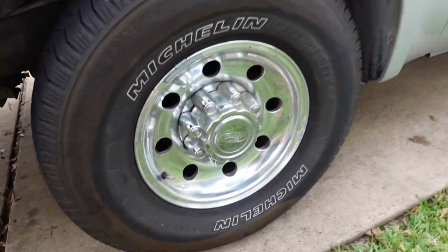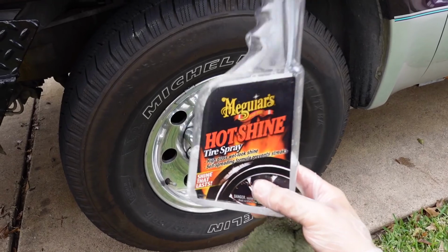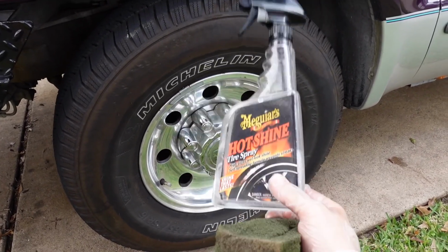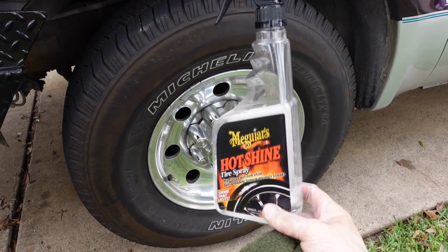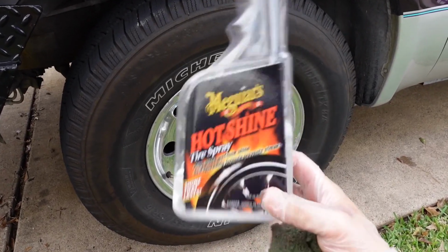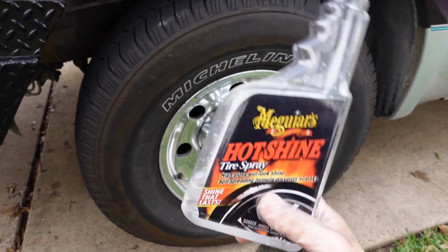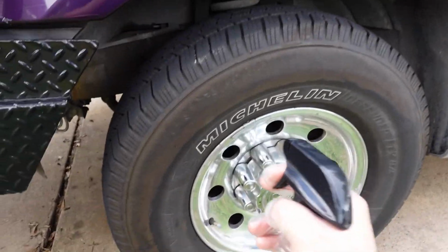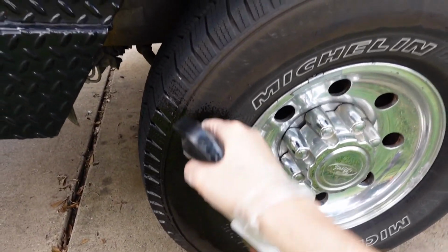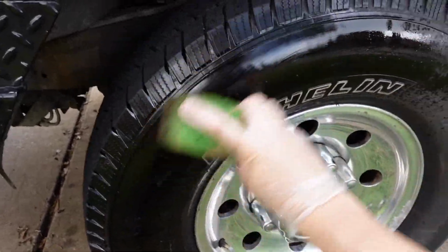So next on the agenda is shining the tires, and this is the one I use. I really would not recommend this one. It doesn't last at all, and it doesn't really look like it shines. It's more of a clean, like-new tire look. So I wouldn't recommend this one. If you're gonna get one, get the Armor All Extreme. It's like a gel, and it works really great. So the way I do it is I just spray the outside of it and kind of work my way in. I use an old sponge as the applicator.